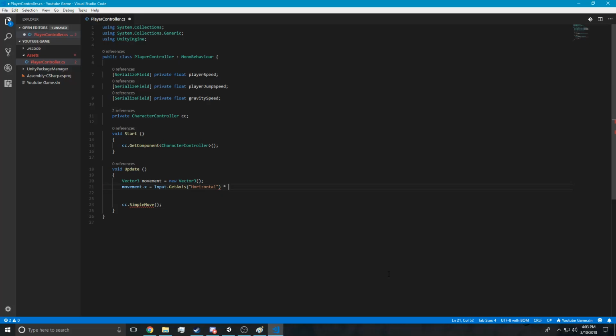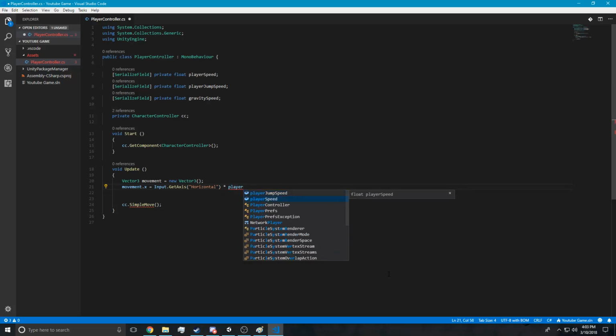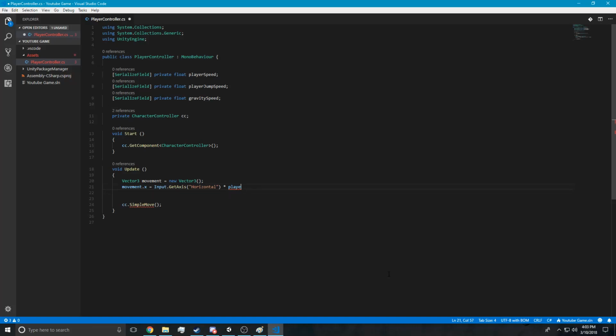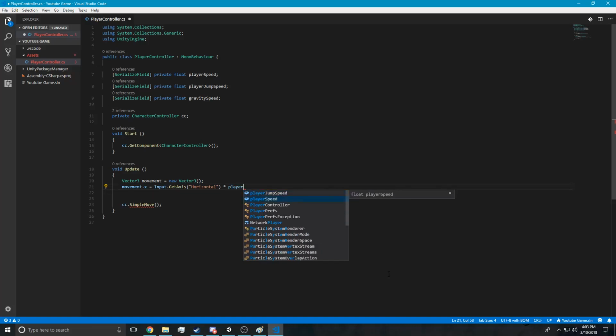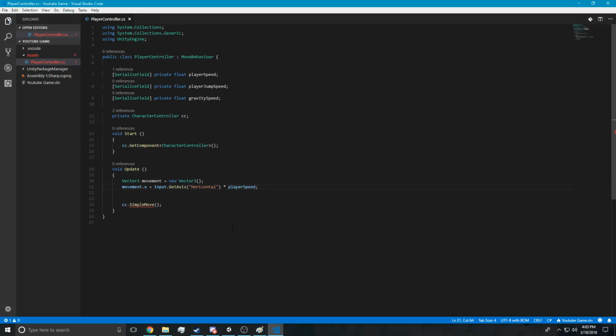And we're going to multiply that by player speed. Oops. Player speed. There we go. So that'll tell our character controller, hey, we want to move to the left and right depending on if the key is pressed left or right.